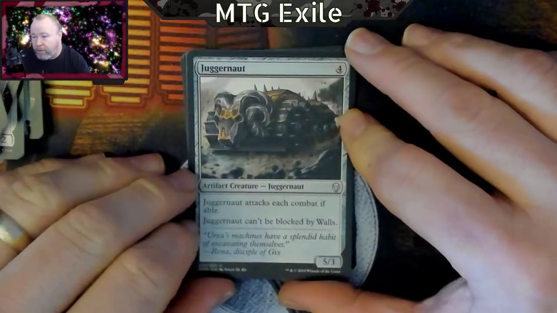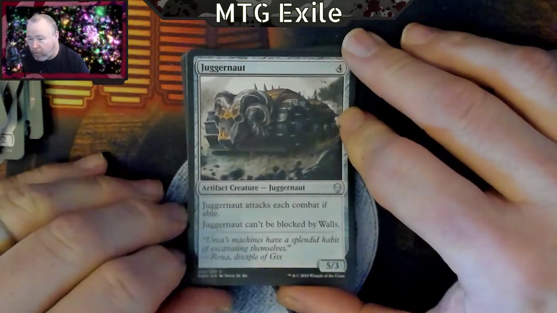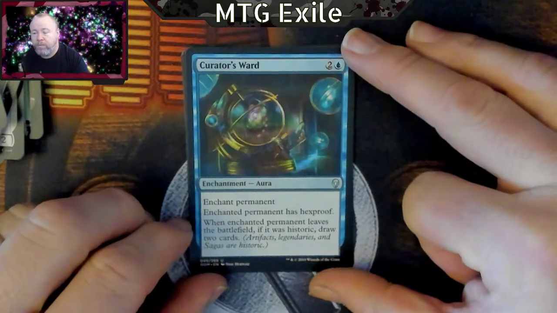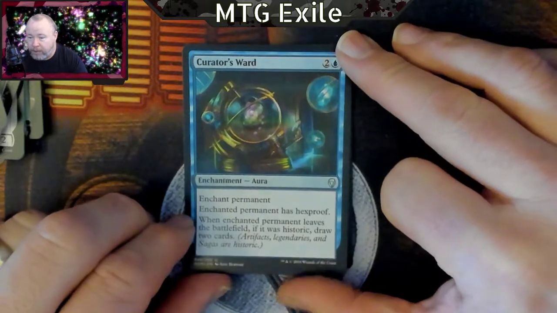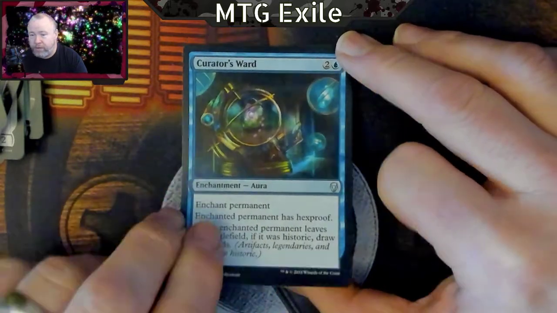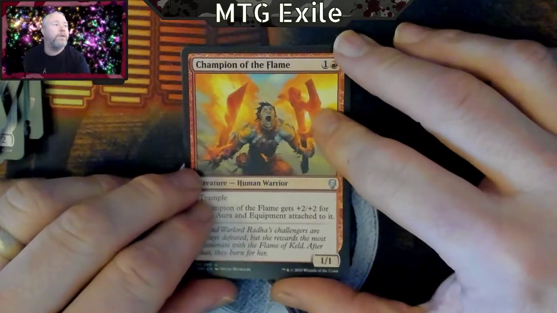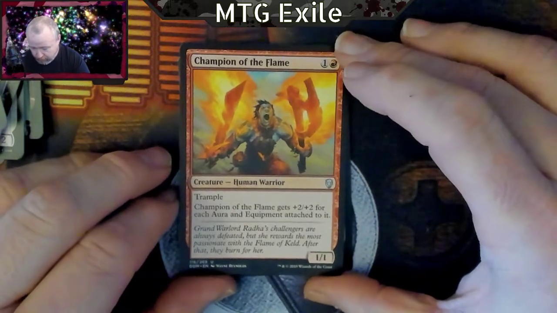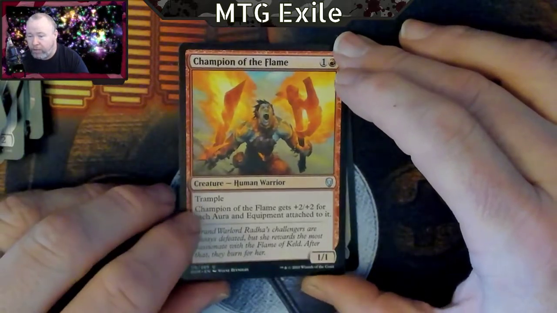Juggernaut, 5/3 for 4. Attacks each combat if able. Can't be blocked by Walls. Curator's Ward. Aura for 3. Enchant permanent. Enchanted permanent has hexproof, and when it leaves the battlefield, if it was historic, then draw 2 cards. Champion of the Flame, 1 for 2. Has trample, and it gets +2/+2 for each Aura and Equipment attached to it.